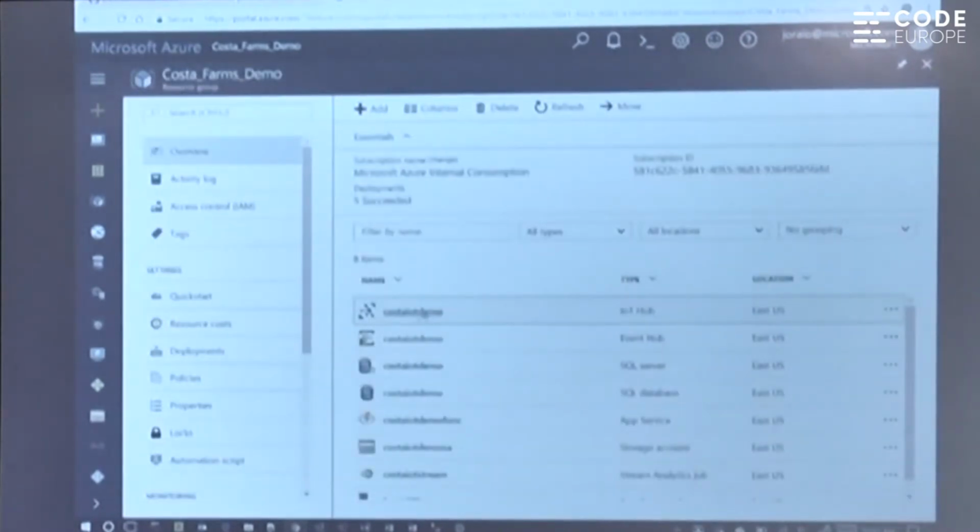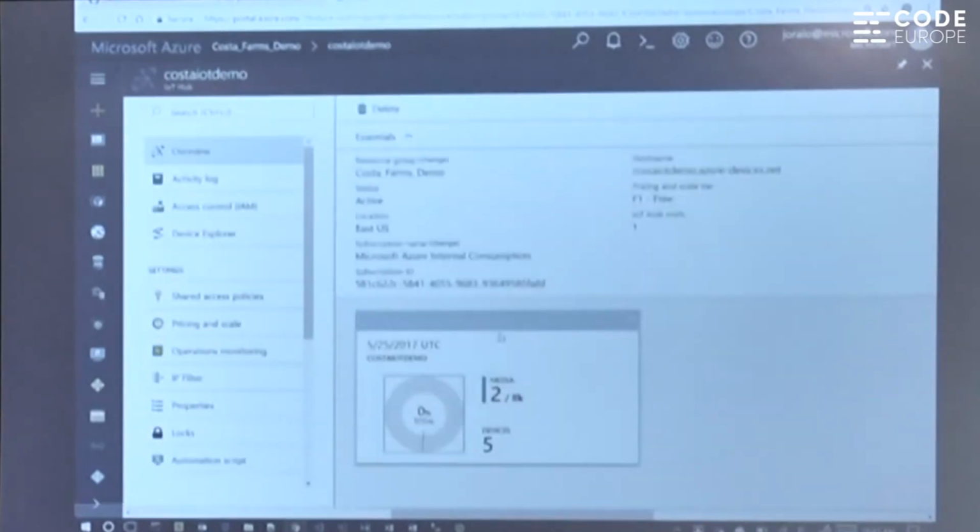Okay, and then the next level up, I think it's not very expensive, it's a few dollars a month, so you go from 8,000 messages up to 400,000 messages. So this is made for very large scale. We have companies sending millions and millions of messages a day into IoT Hub, and it handles it just fine, which is great. You can also deploy it to different regions.